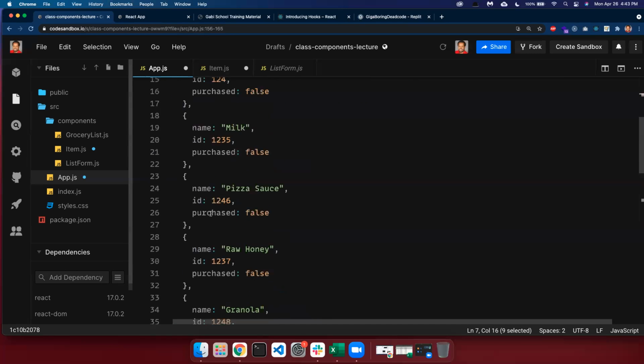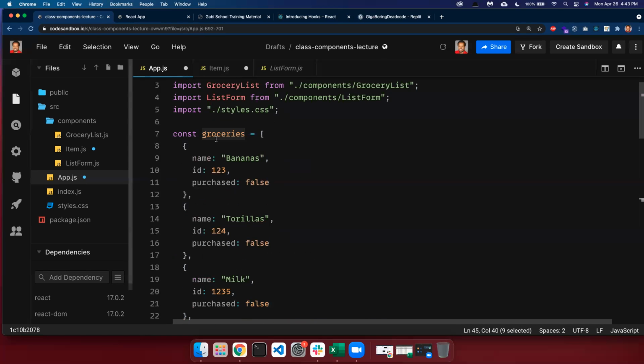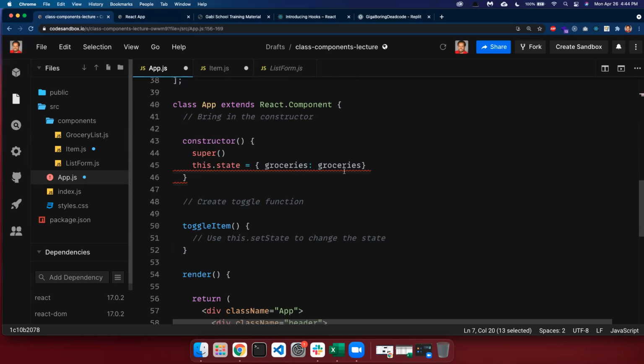We put them right here in this state. So this is the key, and the value is all these items. For the name, we'll grab this and change it to groceries data, right?